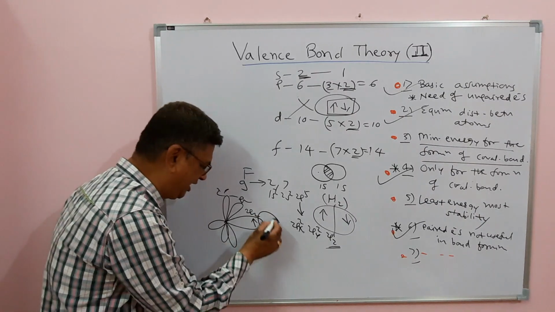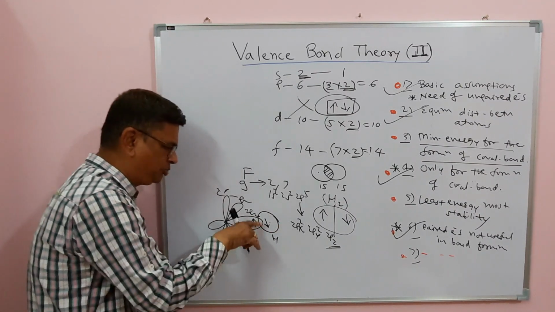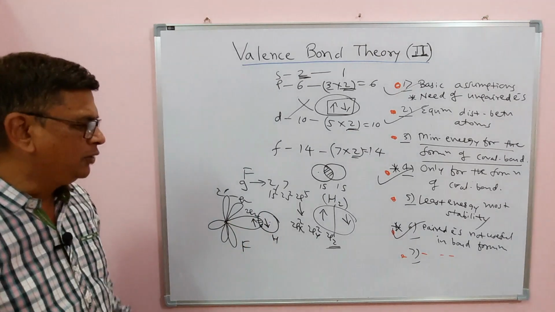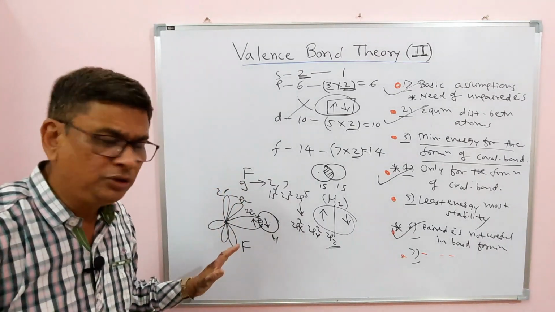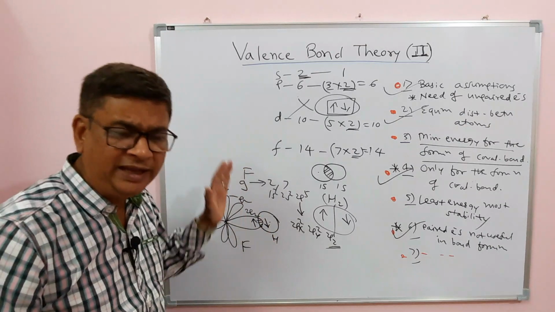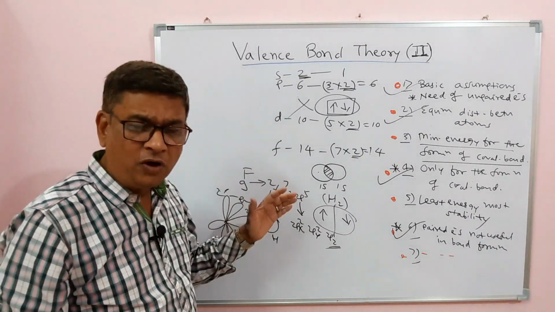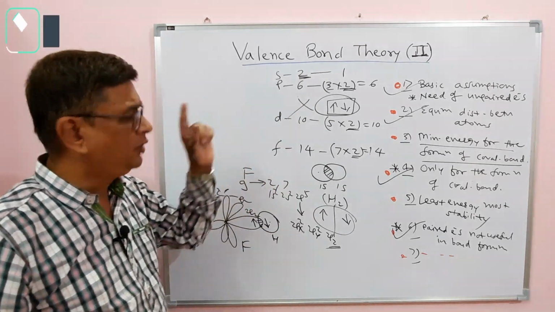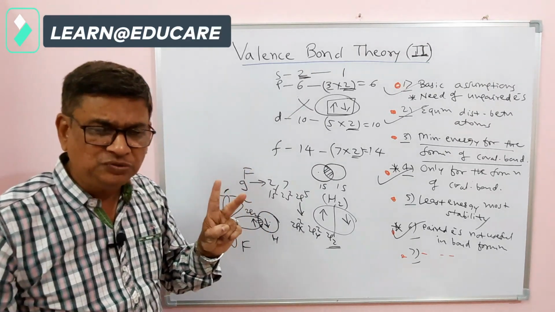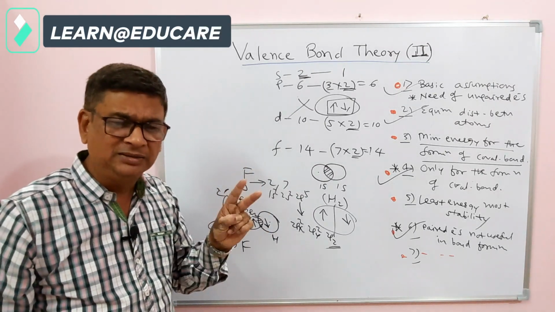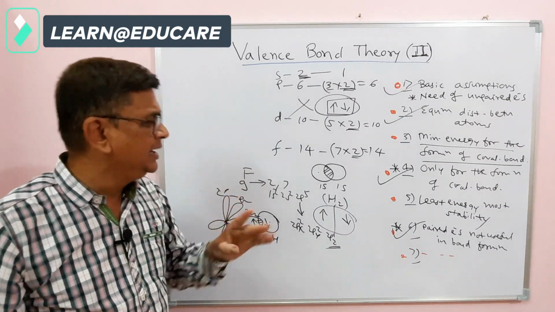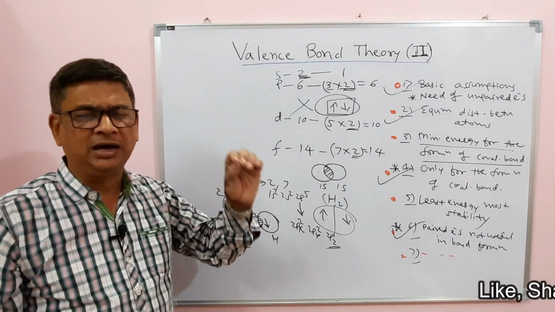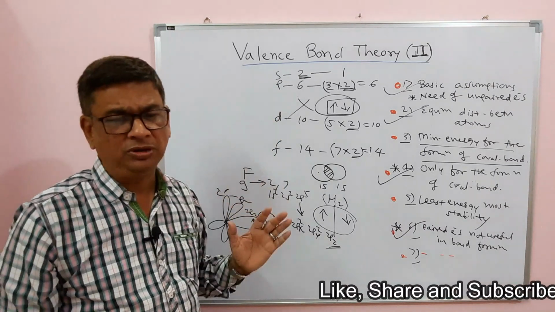For example, this is the formation of HF. This hydrogen will have the opposite spin electron. This is the 2pz of fluorine, and that is the HF molecule. Here is the overlap region. It is necessary to know that all covalent bonds, not only H2, not only F2, not only HF, but all covalent bonds are formed by such overlapping of atomic orbitals. So overlapping is important. The number of unpaired electrons gives the number of covalent bonds. The formation of a covalent bond by overlapping ultimately gives valency, and this minimum energy, maximum stability, and equilibrium distance called bond length are all very important in understanding valence bond theory.